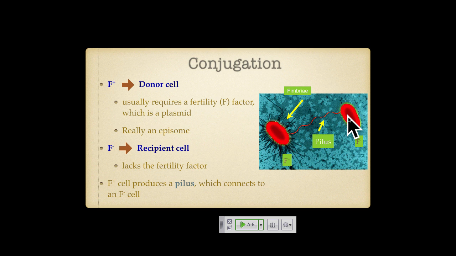So, since DNA is complementary, the DNA repair system in the donor cell can repair that and make it double-stranded again. So the donor cell is not going to lose any genetic information. The donor cell is going to remain genetically identical to where it started, but new genetic information is being transferred into the recipient cell.